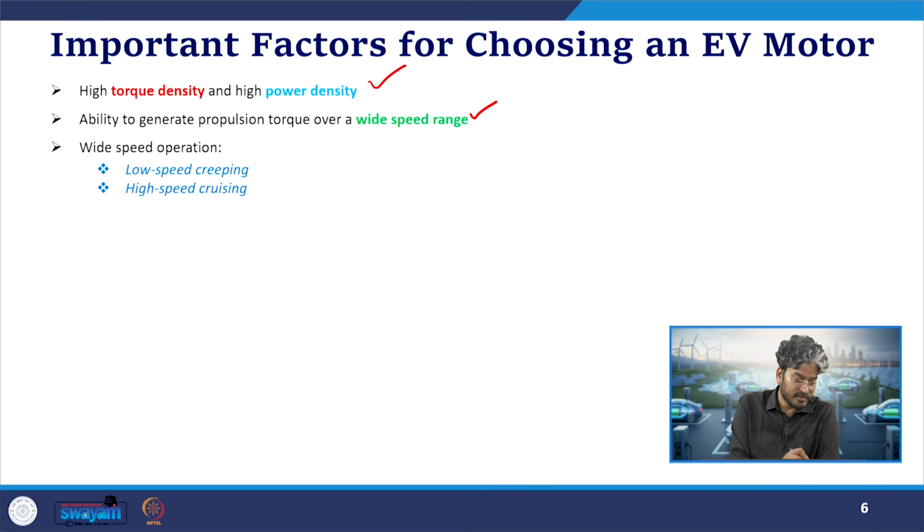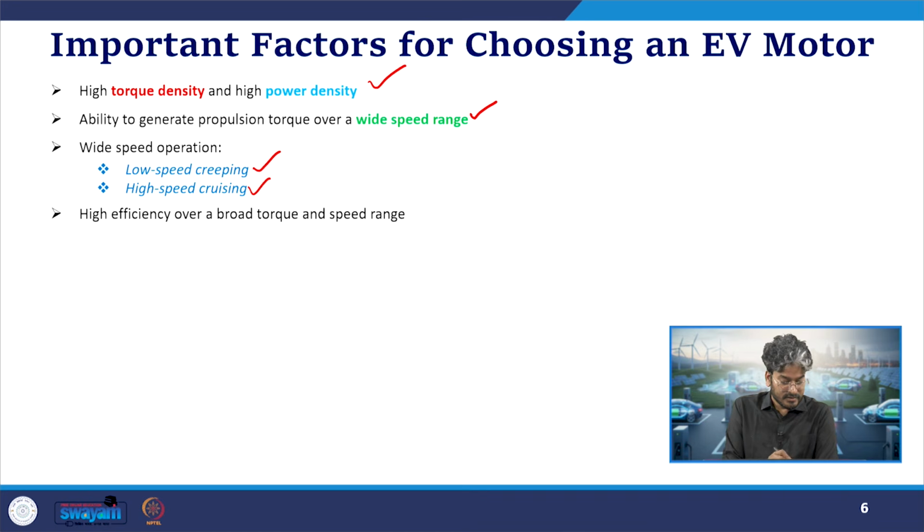Wide speed operation means low speed creeping, that is, moving at a very slow speed or nearly 0 speed, and high speed cruising at the top speed. The motor should be able to provide both ranges of operation so that the vehicle can move without any difficulty.